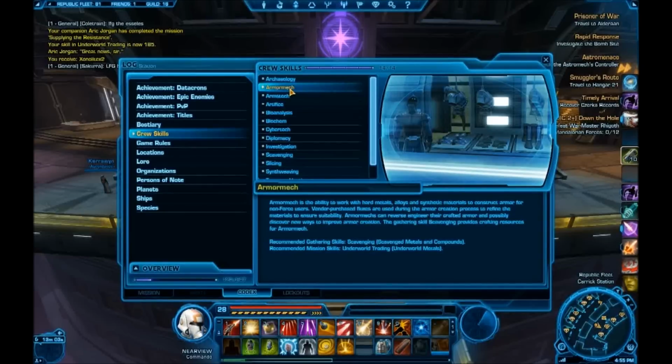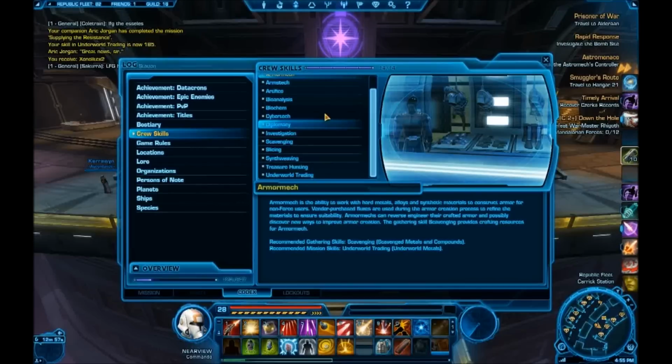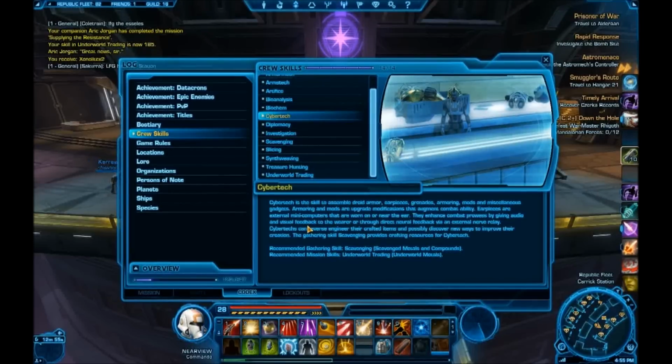So, for example, I took cybertech, I'm sorry. So for cybertech, if I click on it, it gives me a description. It tells you what your recommended gathering skill is, and for that it's scavenging, and the recommended mission skill is underworld trading. So I grabbed cybertech, and I grabbed scavenging, and I grabbed underworld trading.